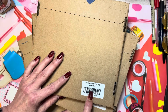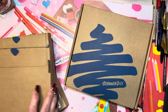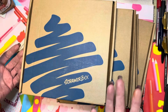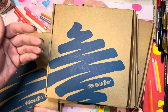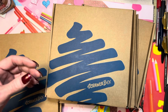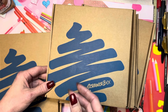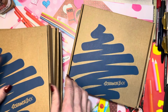Okay, this is the June 2022 box from Art Snacks, or Scrawler Box, pardon me. These are Scrawler Boxes. Now, I just happened to get an email from them. I used to do Art Snacks and Scrawler Boxes. And I got an email from them, because I'm on their email list, of course. I set up different emails for different aspects of my personal life. So when it comes to my YouTube stuff, I have The Artist Within You at shaw.ca. My personal email doesn't touch my art stuff. So I got an email saying, go check out the site, because they're doing a massive sale. So I did, and I was floored, and I'll tell you why.